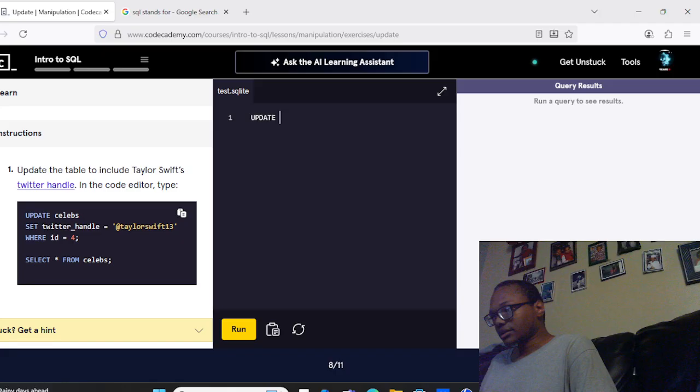DELETE FROM is the clause that lets you delete rows from a table. celebs is the name of the table we want to delete rows from. WHERE is the clause that lets you select which rows you want to delete. Here you want to delete all rows where the Twitter handle column is null. IS NULL is the condition in SQL that returns true when the value is null and false otherwise. Delete all the rows that have a null value in the Twitter handle column. In the code editor, type the following.